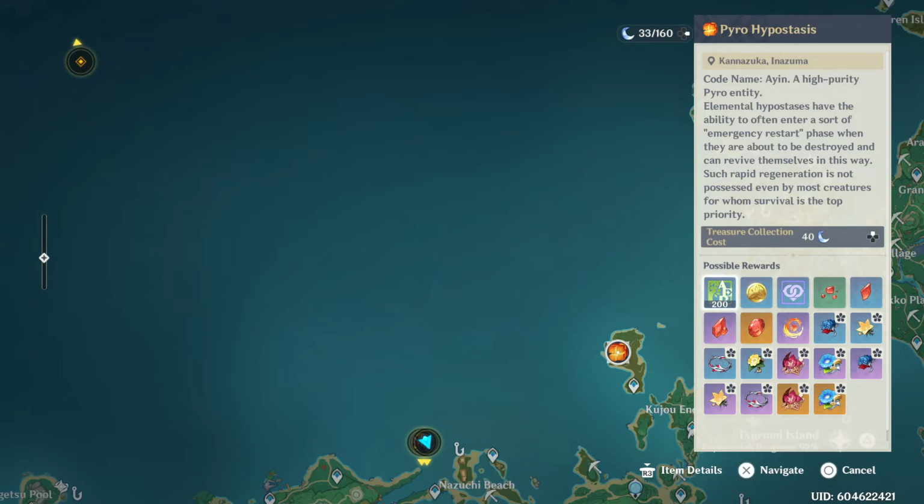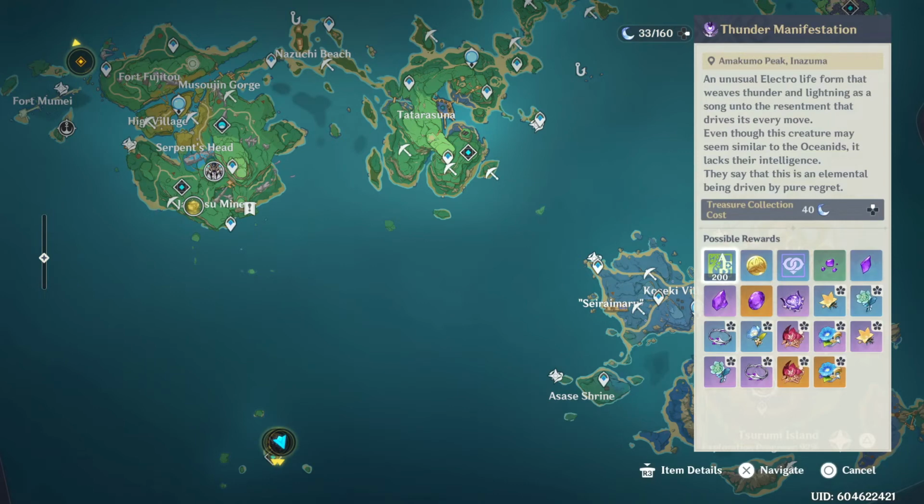Barbara and Mona are the best for this. Thundering Manifestation is a relatively straightforward fight, not much going on otherwise. You can just nuke it down as quickly as possible. I do recommend a shield character because some of its attacks can catch you off guard and do quite a bit of damage.